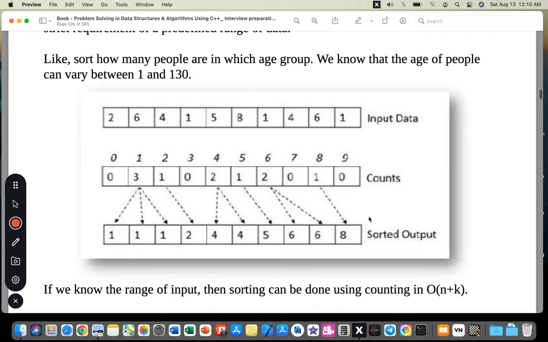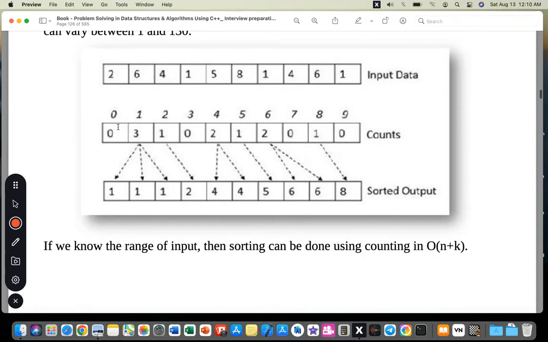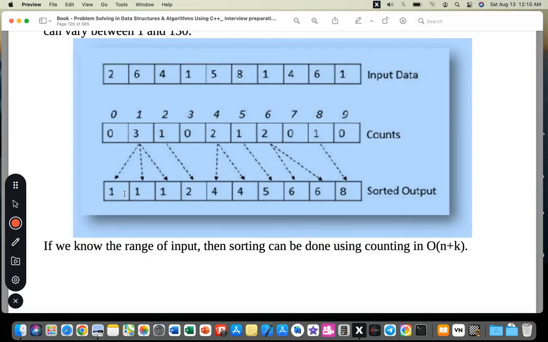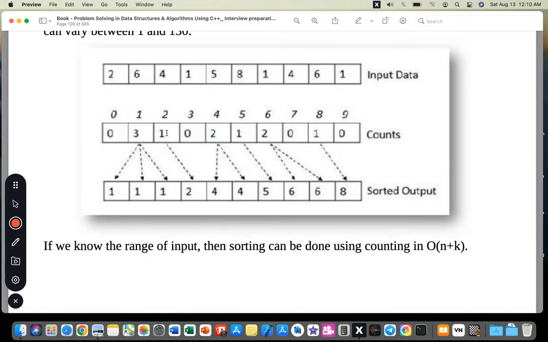Counting sort. Another type is we have the counts. So we have the count of each data type. So we have the 1 here, and this is 3, count is 3. So it's repeated 3 times, just like here down there. And we have the 2, and the count is 1, so just 1 time 2. The 3 is 0, so we just eliminate that. The 4 is 2, so we just put two 4s, and the 5 is 1 time. Sorry. The 6 is twice. The 7 is 0, the 8 is 1, the 9 is 0. So this is the sorted output.